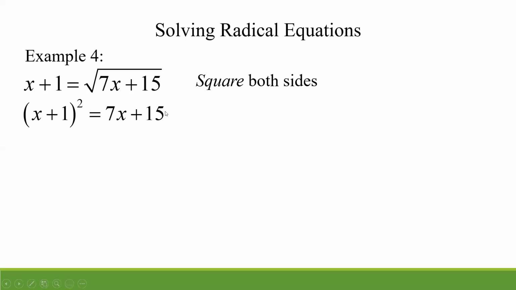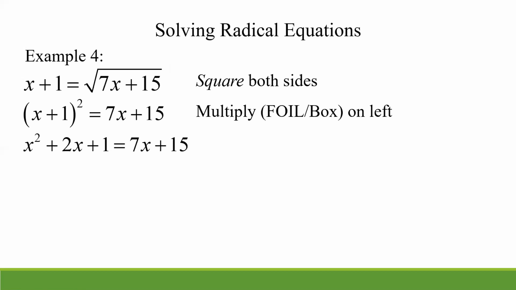On the left-hand side, it's fine. Or I'm sorry, on the right-hand side, rather, the square and the square root cancel each other out, so we just have this, right? But then we got to square x plus 1. And remember, don't forget your algebra 1, folks. So we have to either do the box method or whatever it is you do on the left. So that's going to become x squared plus 2x plus 1 still equals 7x plus 15.